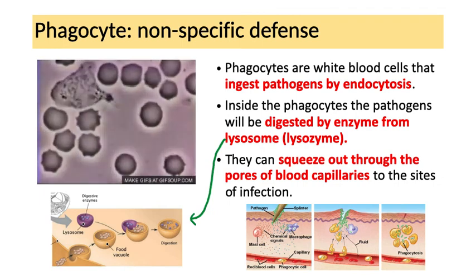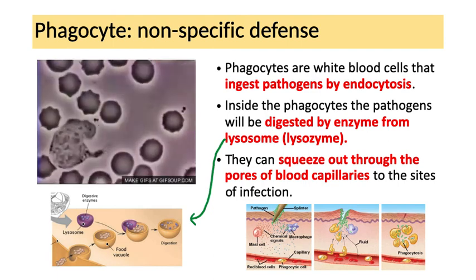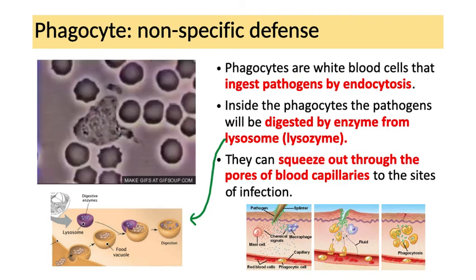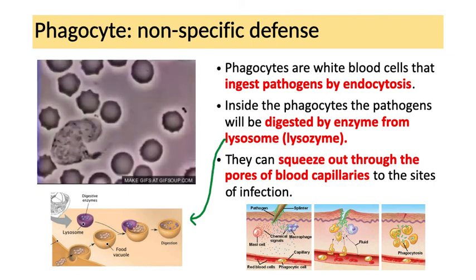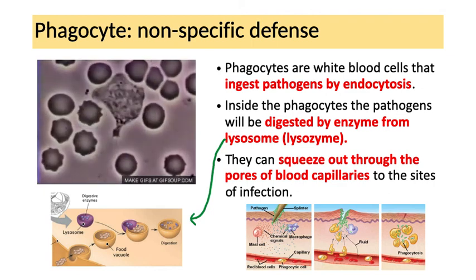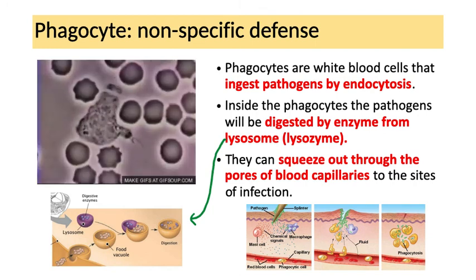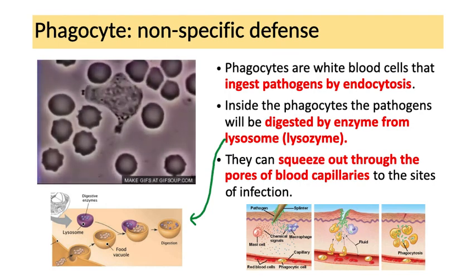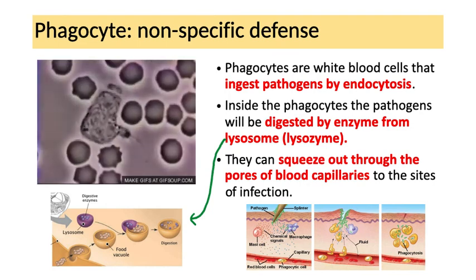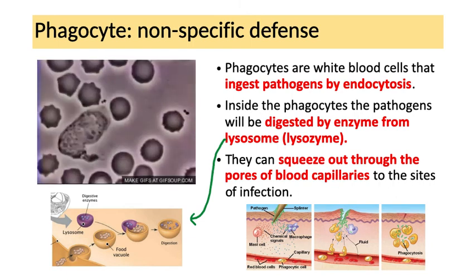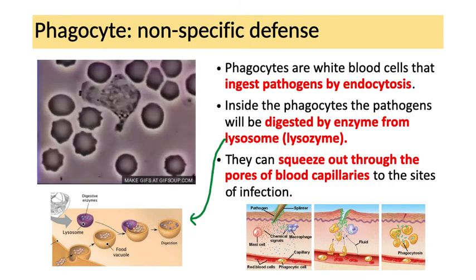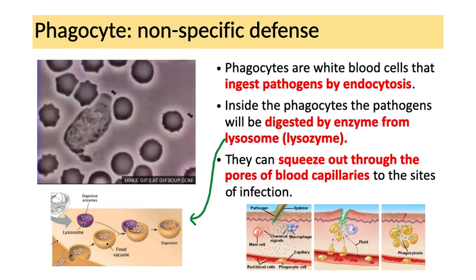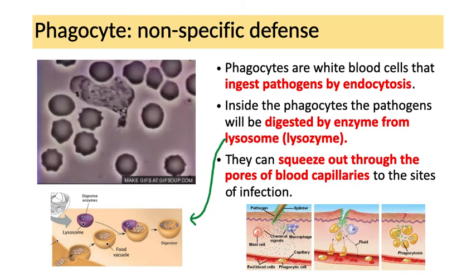Maybe you have experienced this, for example a paper cut. It doesn't cause you to bleed, but still, nothing is sterile in this world, right? So the bacteria on the paper might get into your skin or your muscle, and it is the job of the phagocyte to engulf those bacteria. In order to go to the infection site, the phagocyte must release themselves from the blood capillaries by squeezing themselves out through the pores of the blood capillaries.